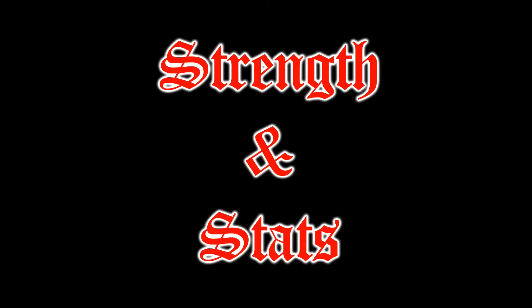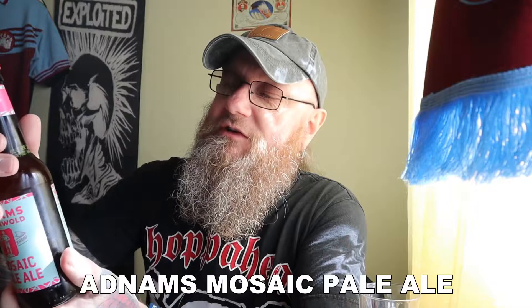It's their Jack Brand, which I'm not sure is some sort of cheaper version, but the lager was the Jack Brand as well and that was brilliant. So this is a 330ml bottle. It is 4.1% ABV. It's a single-hopped pale ale — what that means is they've only used one hop in the four stages of the brewing process and the hop they're using is Mosaic. Mosaic is renowned for being very complex; it's got lots of fruit but also a little bit of earth and a little bit of pine as well. It's a really popular hop to use in pale ale — you see that a lot, and sometimes it's substituted for Citra, but Mosaic is definitely a good one. This has also got lager malt and pale ale malt in it as well, so it does look promising.